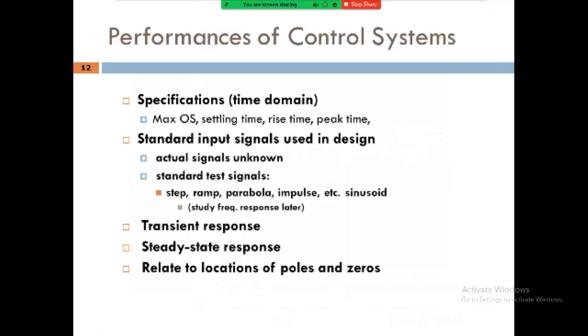Now we are moving towards the performance of the control system. The changes of the current, voltage, etc. during the transient are not instantaneous and take some time, even though they are extremely fast, with a duration of milliseconds or even microseconds. Their very fast changes, however, cannot be instantaneous, since the transient processes are attained by the interchange of energy. So these are some specifications: maximum overshoot, settling time, rise time, and peak time.